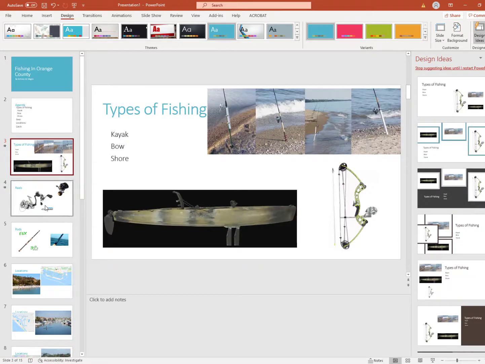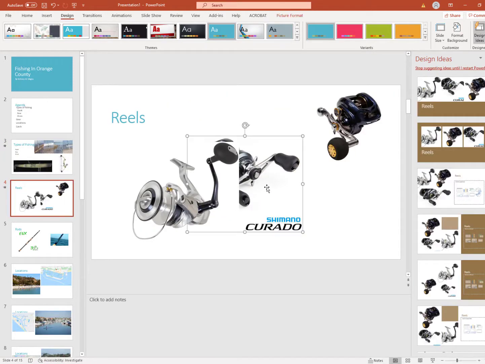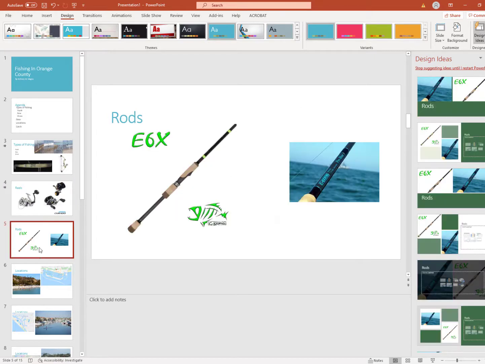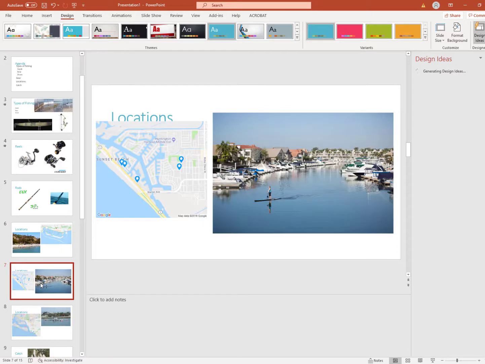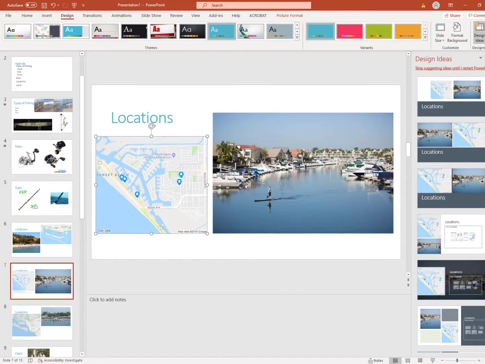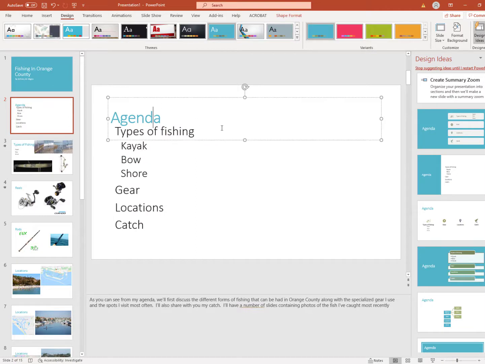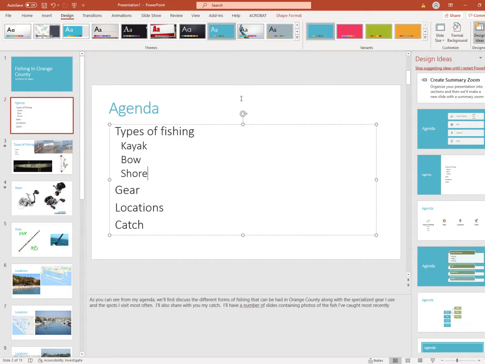You may have to make adjustments, sometimes they'll throw the images off, but you do want to fix these if that happens. Okay, everything else looks good. Oh, there we go. This one's a bit low, so you want to bring it up. So fix any formatting discrepancies that appear.